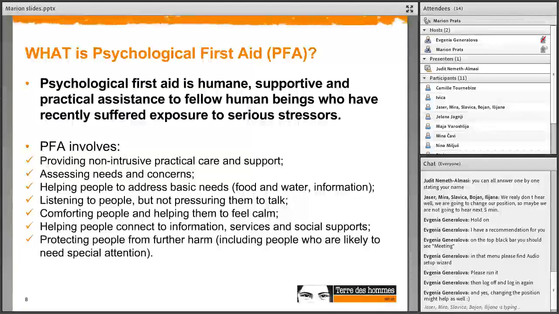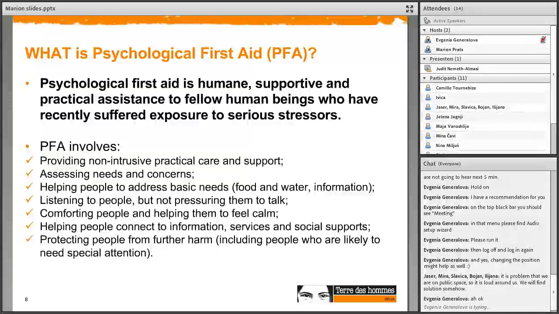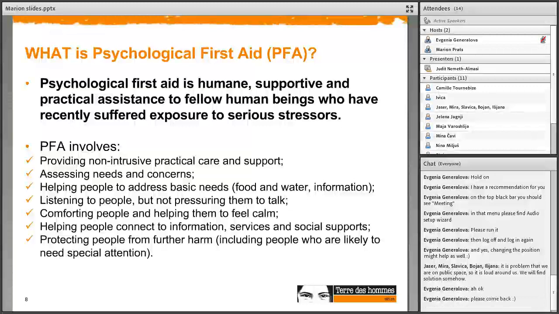Another important component is the information part of PFA. We're going to see it further as well, but PFA is trying to link people with the different services that do exist and that the people affected may not be aware of. Sometimes this has a great impact on how people feel. Having the information on what is happening, why it is happening, and where I can get some help is completely key in relieving stress symptoms. Most of the time what we see in the field is that people don't have enough information, and I'm not even talking about children, who are usually the least informed of everybody. And the last point will be protecting them from further harm.